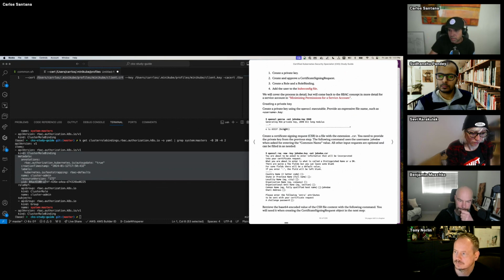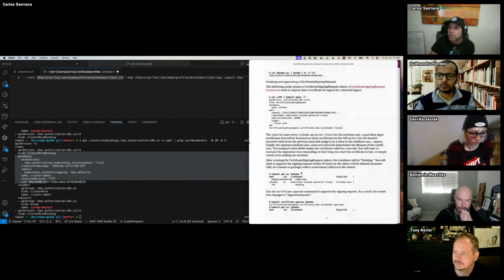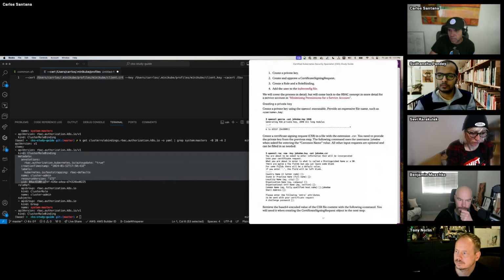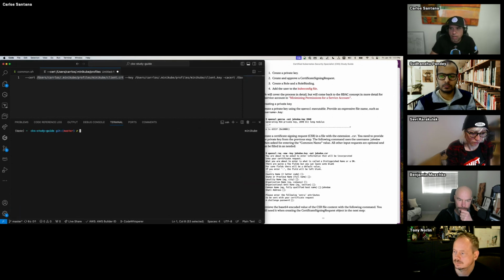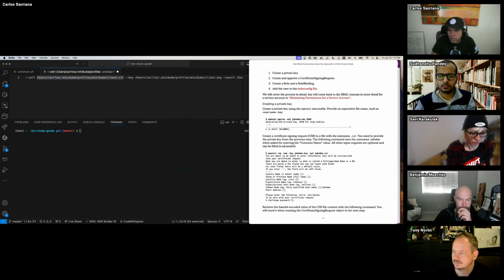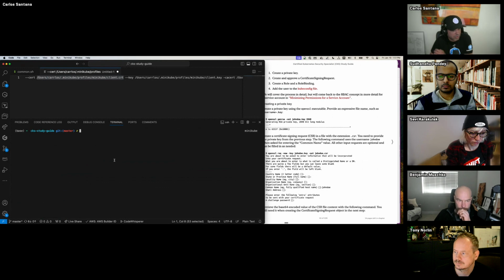But if we want to add a user, I think that's the last thing we can try. If I want to create a user, I can create it like this with a certificate. And I think this is something that you should know for the exam. I know these commands. So if you cannot remember these commands, what can you do in the exam? Question.